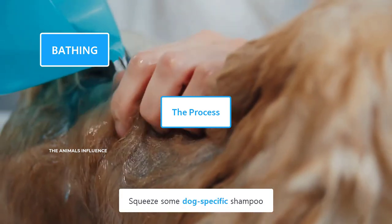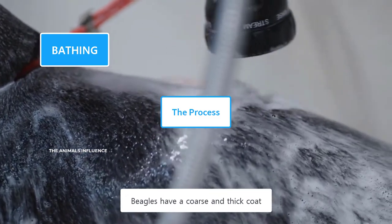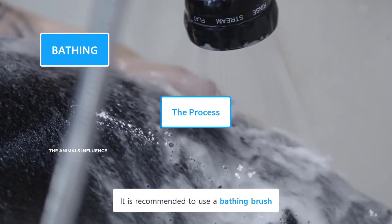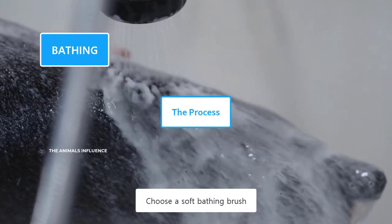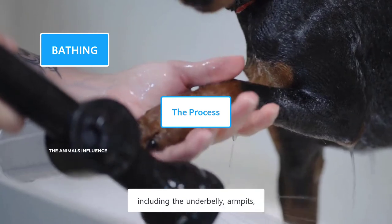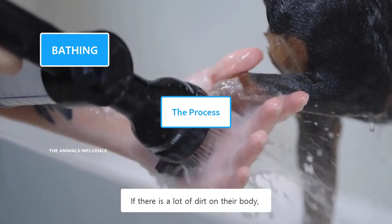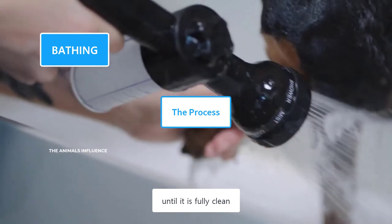Squeeze some dog-specific shampoo and rub it gently over their body. Beagles have a coarse and thick coat, which means your hands will not be able to scrub the shampoo effectively. It is recommended to use a bathing brush for massaging the shampoo. Choose a soft bathing brush and use it gently over their whole body, including the underbelly, armpits, sanitary areas, and tail. If there is a lot of dirt on their body, use the shampoo 2 to 3 times until it is fully clean.